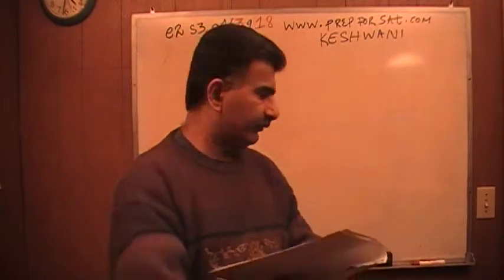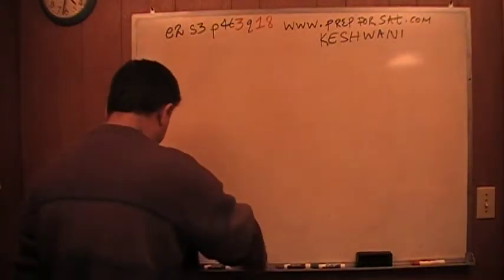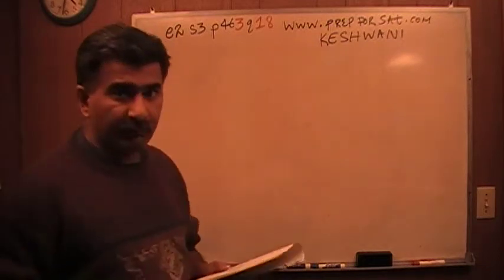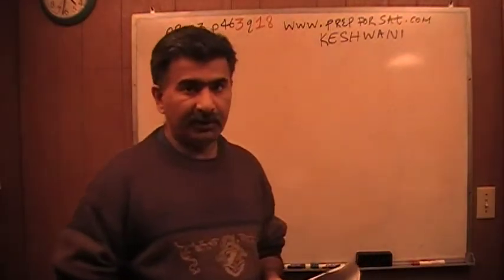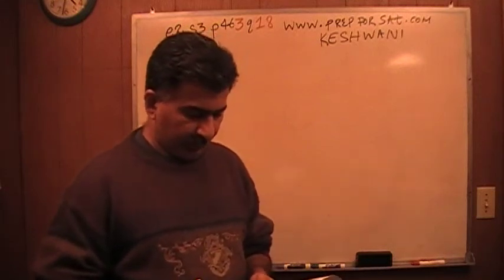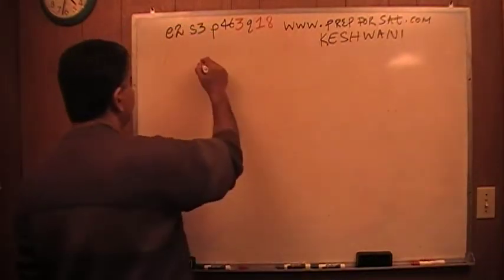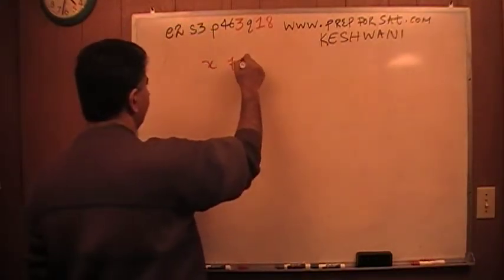Let's see what this problem says. You have to have the book in front of you because I do not have the liberty of writing the whole question on the blackboard. So let's get going then. During a sale, a customer buys 1 shirt for X dollars. So for the first shirt he pays X dollars.